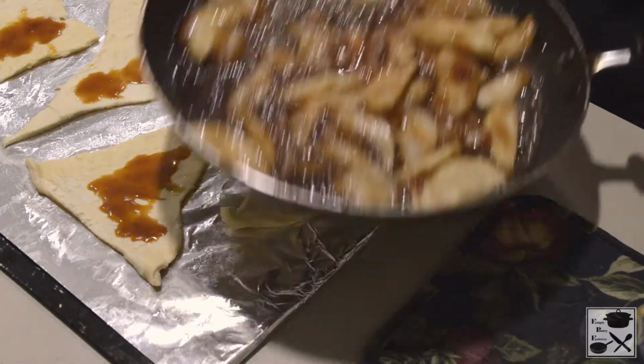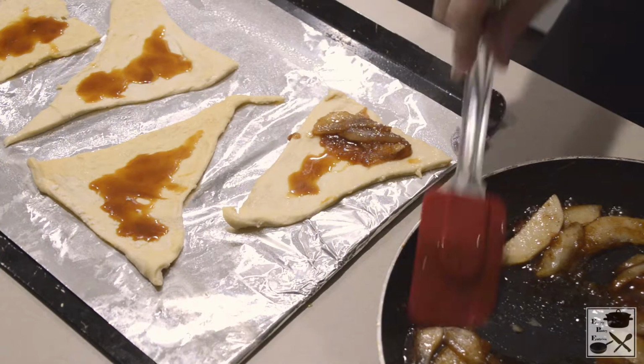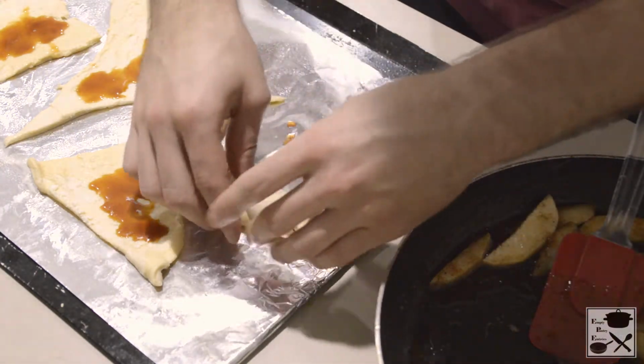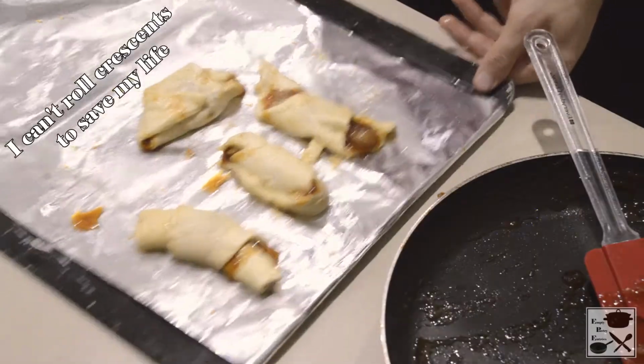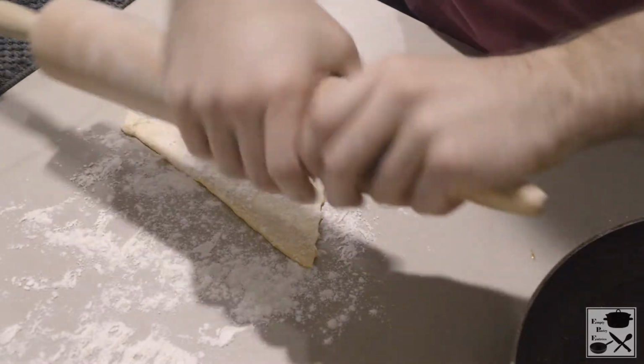Now, if we bring on over our delicious sauteed apple filling, you can place in 2 apples and begin rolling forward delicately to shape the croissant. Some of these are going to turn out prettier than others, but that's okay. Regardless, into the 375 Fahrenheit degree oven they go for about 10 to 12 minutes. And in the meantime, let's work on the other techniques.